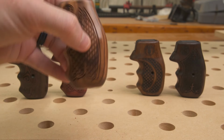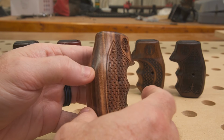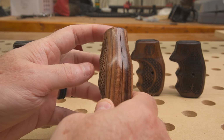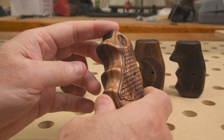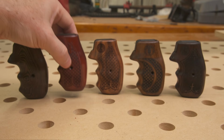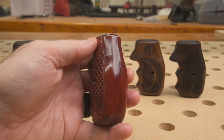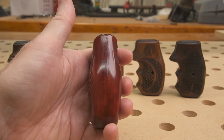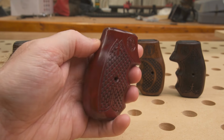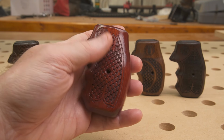This is a piece of Coca-Cola I had laying around, and I tried a fish scale pattern in it, and it turned out to be my favorite. It burned really, really nice, and that's what I used on most of the other grips that I made thereafter. And just for laughs, I tried using a piece of bloodwood, and it turned out really, really nice. The only thing I don't like about it is that the border around the pattern isn't very dark after the engraving. So we're going to attempt to fix that in just a second.